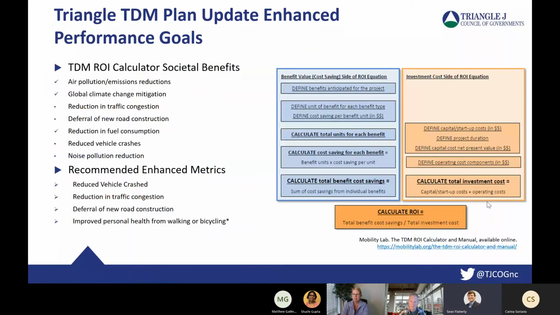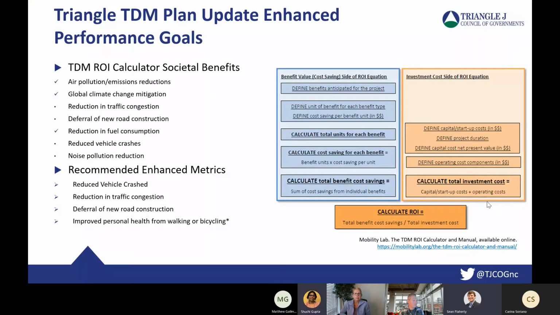I just want to not scare people anymore, but what we're trying to do in the Triangle now is up the ante on the methodology that the Triangle TDM program has been using since 2007, which we just reviewed, by taking that a step further. So Lori Dickens actually worked with FHWA to create the TDM Return on Investment Calculator, which uses that same methodology as the base for figuring out other societal benefits besides vehicle miles traveled and associated air quality benefits as a result of VMT reduced.